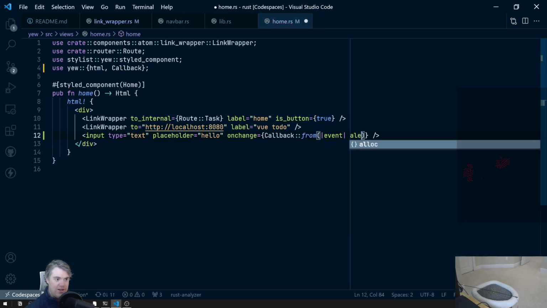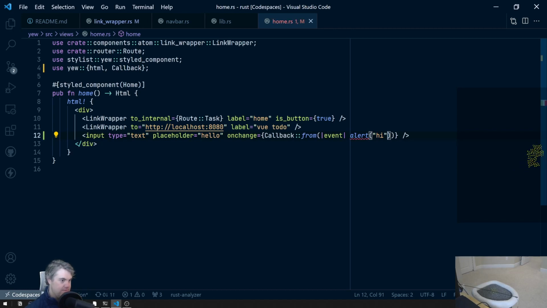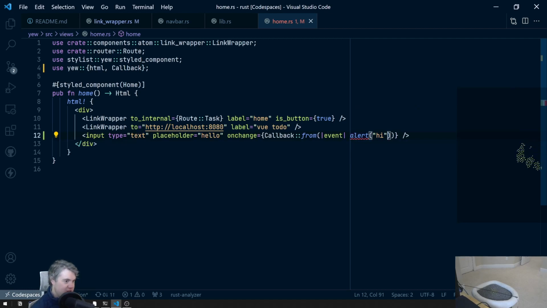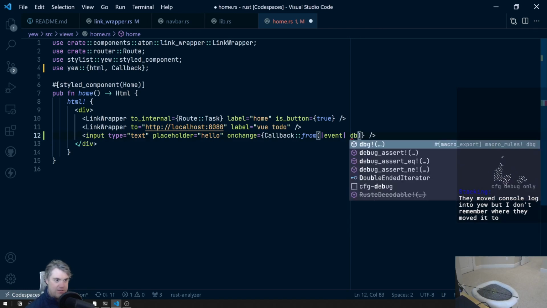Can I just do alert? I don't think I can do an alert. Alert, hi. Right, okay, because that's JavaScript. Let's see, what if I just do a debug?